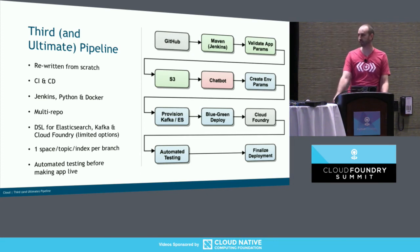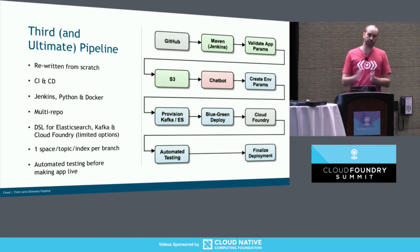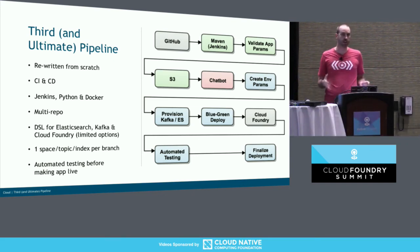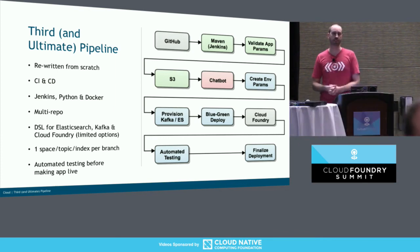How much work was this? Was it frustrating? It felt like it should be available somewhere else. The answer is probably too much work. It felt like a lot of work at the time, but the benefits are certainly there. I wish there was something we could use straight out of the box. Shout out to Spring Cloud Pipelines — I know Marcin is doing great work with that, but it didn't quite fit our use case. It really depends on how much control you want to give up. If you want to do everything for your developers, you end up writing stuff yourself — nothing is going to also create Kafka and Elasticsearch. If you want to just deploy to PCF, that's okay. The idea is we'll add security checks and automate currently-manual processes, but if we use something out of the box, is that feature available? That's the trade-off.